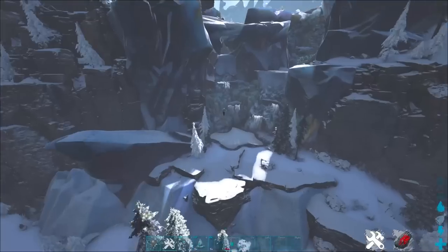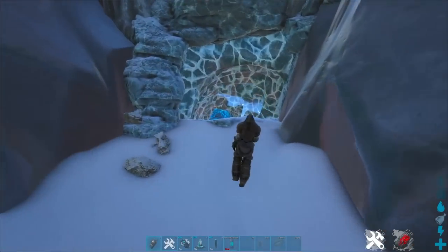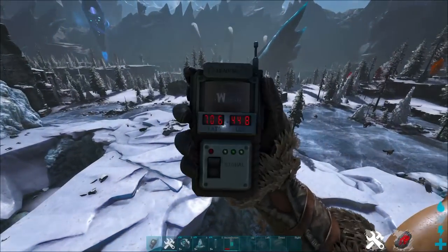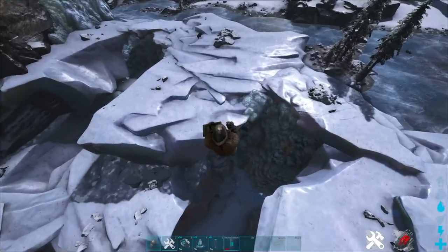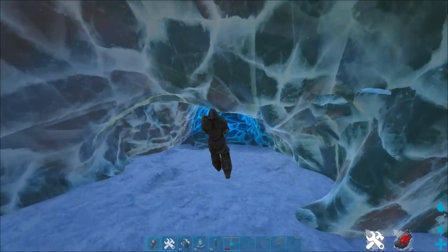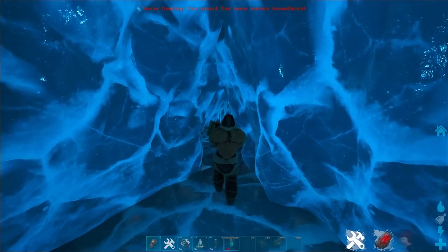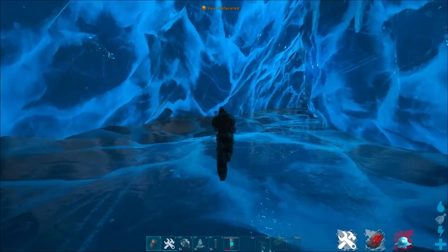All right. So let's see if they kept it. They kept it. Sweet. So see right here where I'm at right now: 70.6, 44.8. If you go right here, there is a very nice cave. Now this cave has a very small entrance right here. It is buildable. Yep, you see it right here.